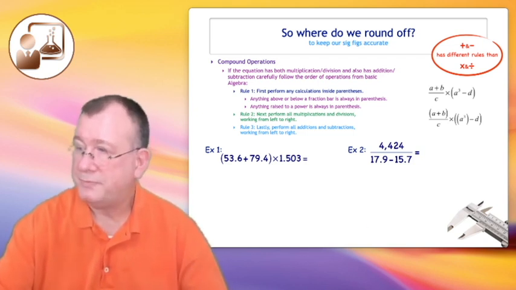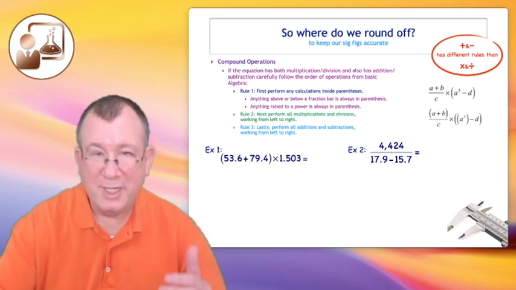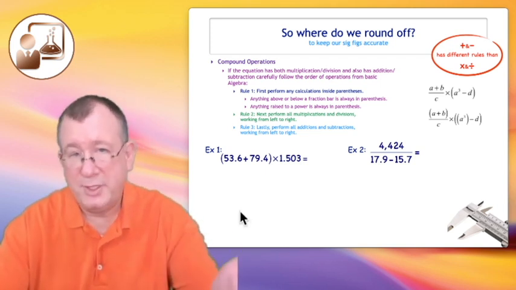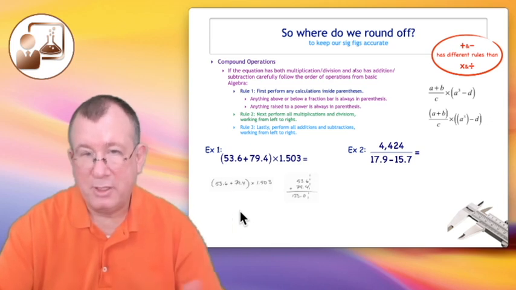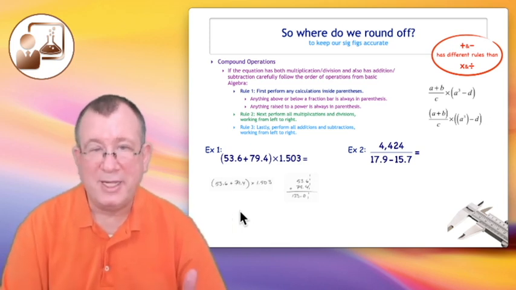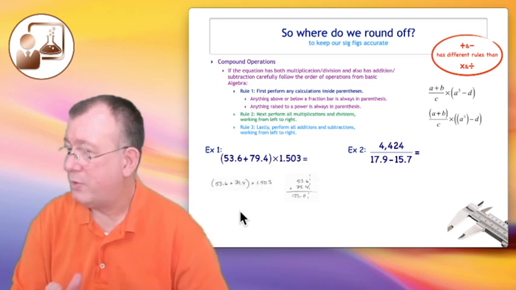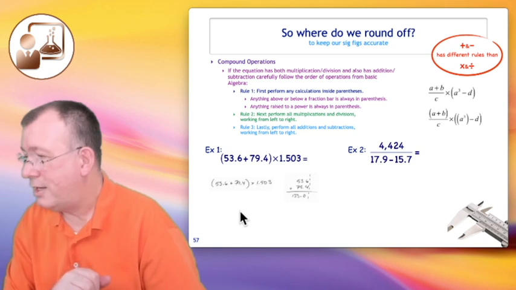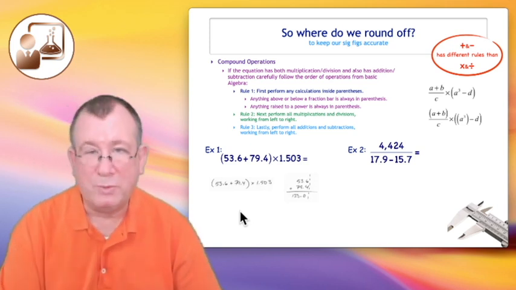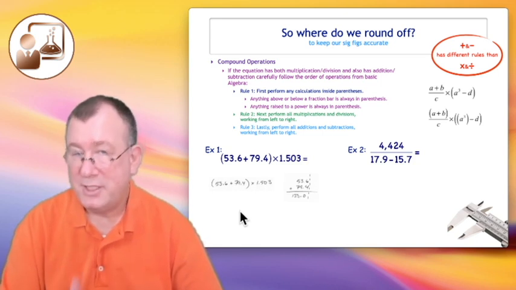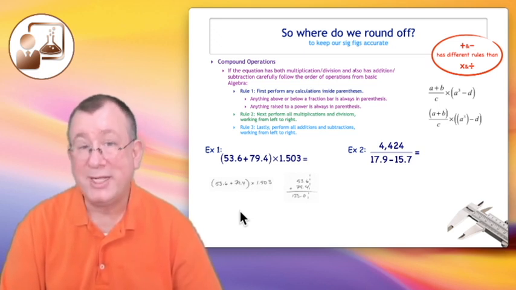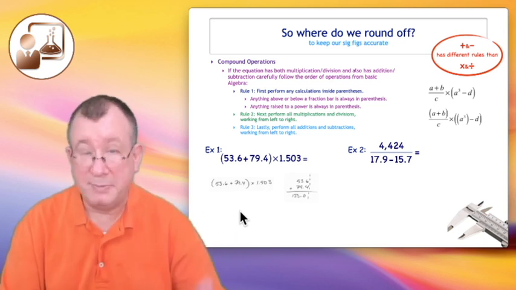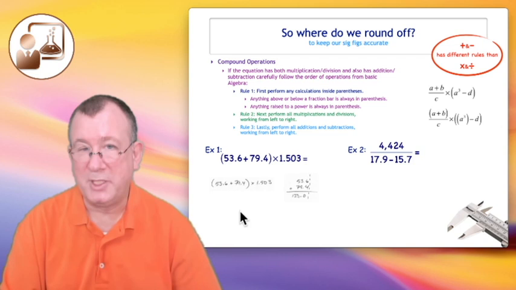So if you do this, what's the first thing you do? Well, anything in parentheses is first. There's explicit parentheses there, so I do those first. I add those two. And if I'm going to add something, I'm going to do it longhand. When I add it longhand, if I take 53.6 and I add 79.14, I get, looks like 133.0. Okay, do you see how the addition and subtraction, the significant figures went up? I added something with 3 to something with 3, and I got something with 4. That's because addition and subtraction, sometimes the significant figures can go up, sometimes they can go down. It's more tricky than multiplication.